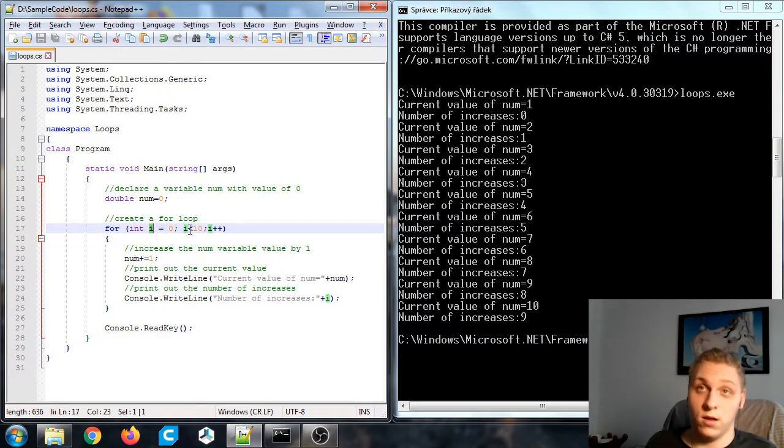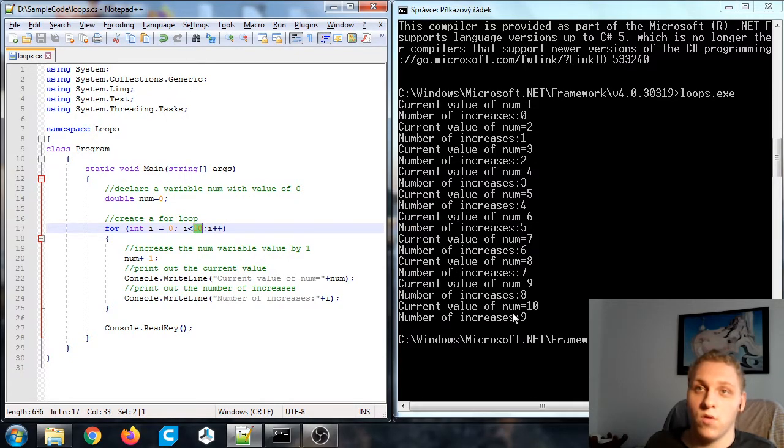If e is anything bigger than 9, because we're checking for lower than 10, it will exit the loop. If it is equal to number 9, we'll do it one more time, but then it will exit.